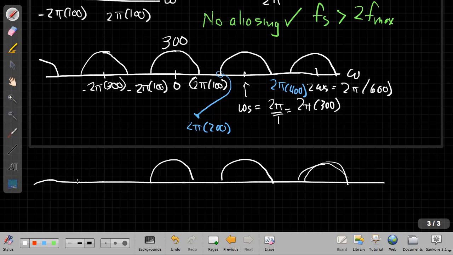I'm not reproducing it very well, but you can get the idea here. I still have all my little semi-circles here. But now this point here is still at 0. Multiplying this by T, this point here would be 2 pi times 100, and then T is 1 over 300. So that's going to be 200 pi over 300, or 2 pi by 3. And similarly, this will be at minus 2 pi by 3, because the whole thing is symmetric.